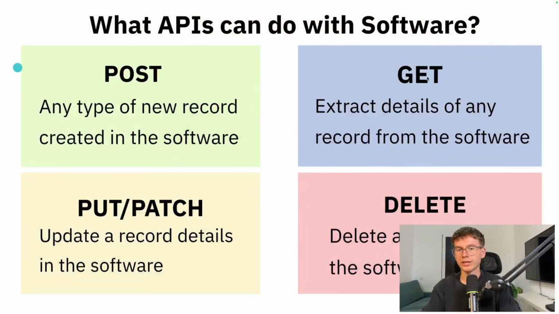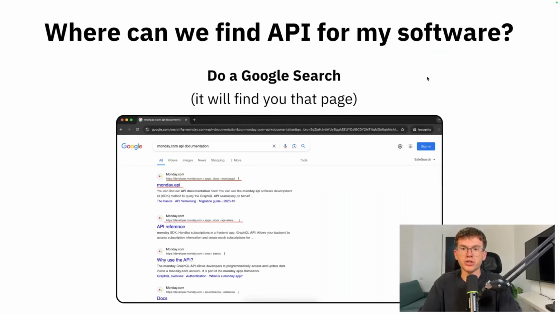Now I'll share a story here. So I was on a call with a client a while back, and she asked to automate different parts of her onboarding process. And she used Zoho CRM as the CRM, which by the way is just a place for companies to store information, to be able to send information to Zoho to make a new contact whenever someone filled out a form. Now, the problem is I had never used Zoho CRM. I didn't know exactly what you can and cannot automate with Zoho CRM, which is why we get to the next part, which is finding the information of what you can and cannot automate within a software.